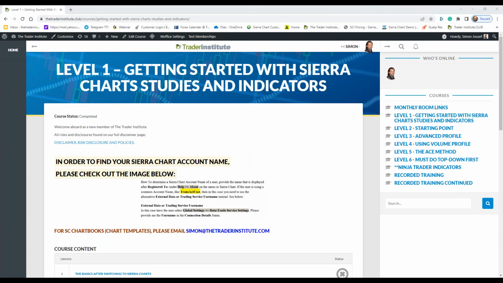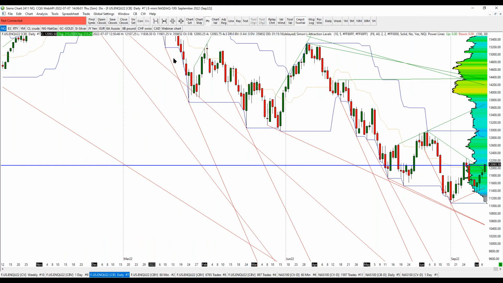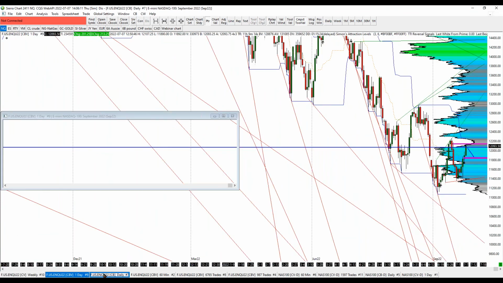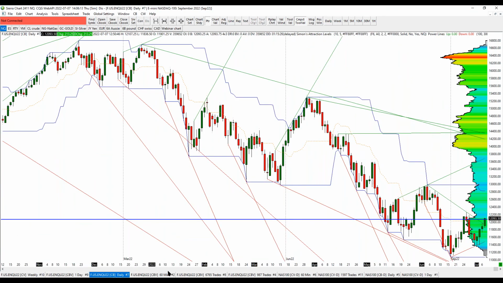So whatever you saw here is a template. I'll give it to you. You just put it on your charts and that's it. You deal with it. So weekly, daily, you can change it according to what you want. You can change the colors, but this is what you're going to get from me. NASDAQ, ES, or any instrument that I have, you can have the same. You don't have to struggle with putting it together. It's free. It's part of the package. Okay. Now, where were we?